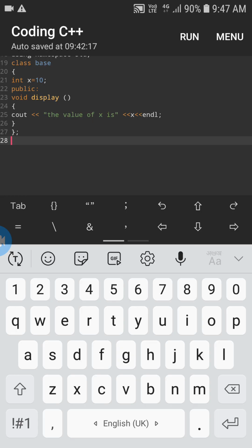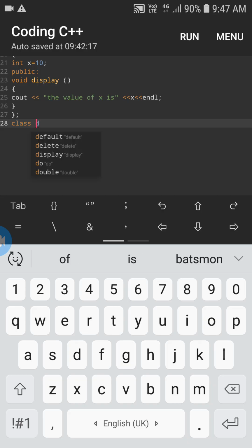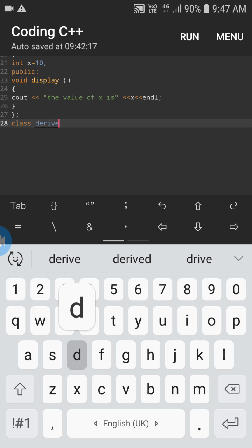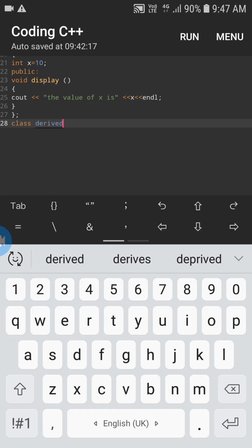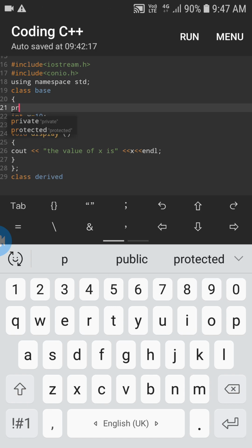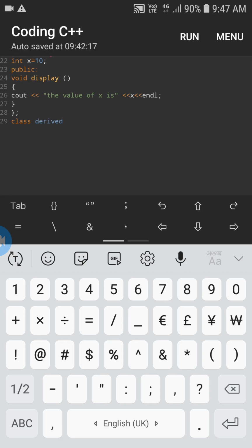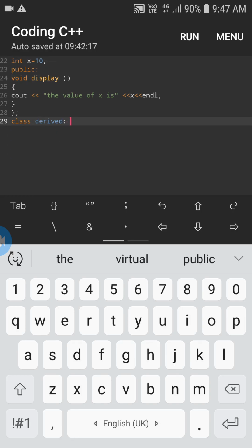Now we have to create a derived class, inherited from the base class. I have protected base.